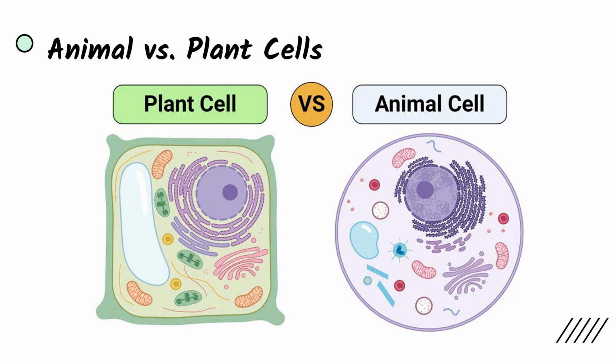But now let's compare plant and animal cells. So obviously the most obvious thing here is going to be our plant cell wall, whereas the animal cell only has a membrane. And with this wall come plasmodesmata, which are sort of pores that things can get in and out of the plant cell through. And of course, the plant cell is also going to have our large central vacuole. Animal cell is going to have a vacuole, but the animal cell doesn't require as much water, so the plant cell has this large central vacuole to store water.